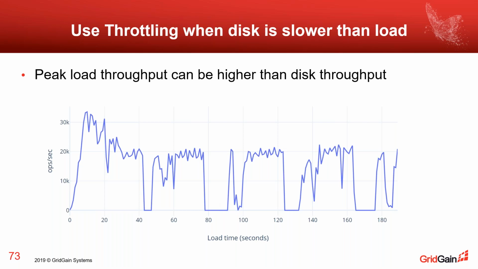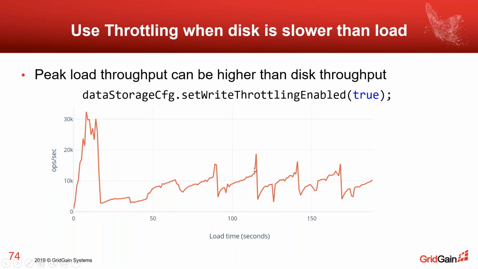There's an option in Ignite to avoid such a situation. It's called write throttling. Write throttling is a mode when we estimate the approximate speed of the checkpoint process, and the Ignite node doesn't allow making dirty pages more than a certain percentage of pages that are already written as part of the checkpoint. So in such a case, when we are marking pages dirty fast enough, you will experience a drop down, but it will never be a zero drop down.